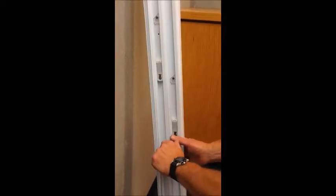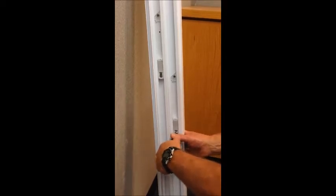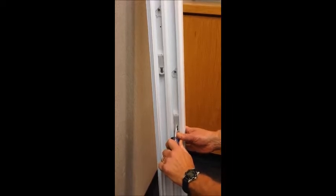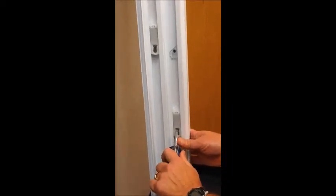One of the things I wanted to point out to you right now is that when you're unlocking the cam, it's very important to try and unlock that cam so that the throat opening of the cam is fully oriented in the upward position. This gives you the most freedom for dropping the pivot bar into place.